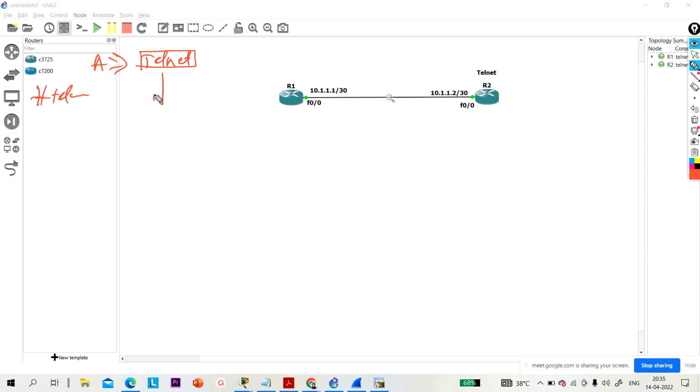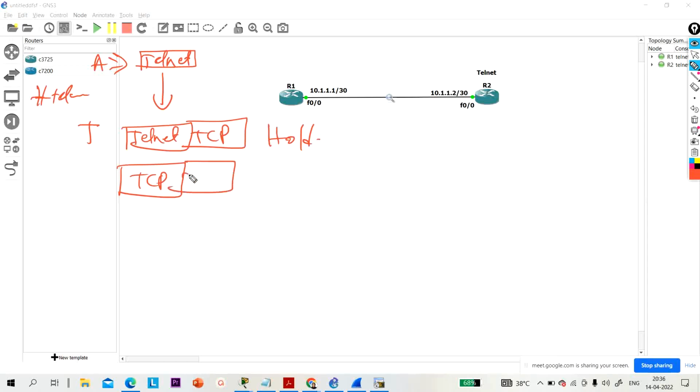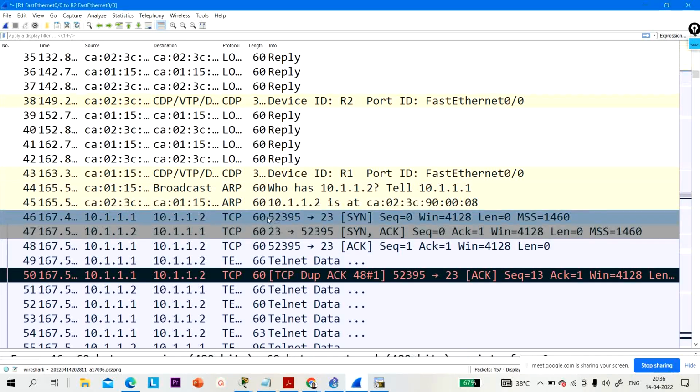Now the application layer will hand over this data to the transport layer, right? At the transport layer they will add a TCP header, but they will build a logical connection first. So the Telnet data will go on hold and they will generate one TCP message, right? Where the SYN bit will be on to build a logical connection. Now the transport layer will hand over this TCP message to the network layer. The actual Telnet data is on hold, right? After that, the network layer will add an IP header, right? After that, the network layer will hand over to the data link layer, which will add source MAC and destination MAC, right? So the first message that R1 will send to R2 is a TCP message, right? See, this is my first TCP message.